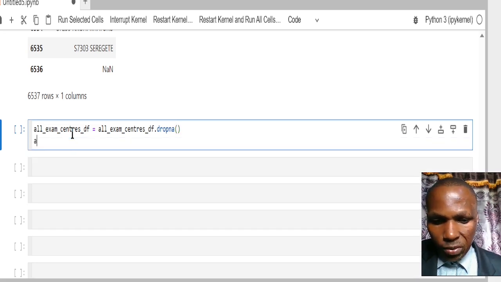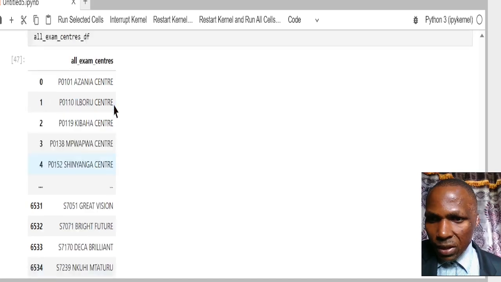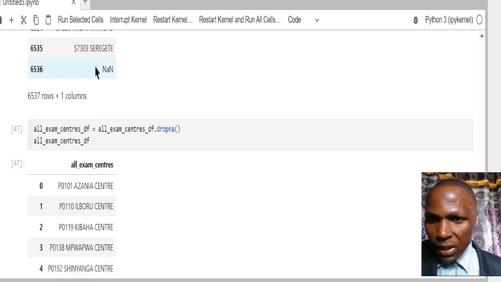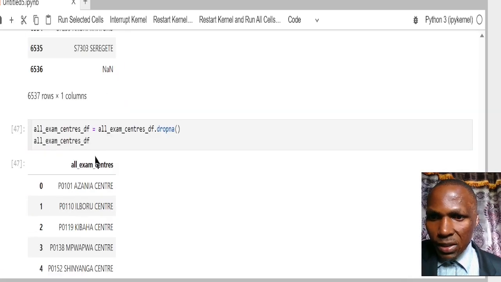Then you print it to see the updated exam tables. So you see the missing values have been removed, and this shows that we had just one missing value, which was none, the last value. So it has been removed by this command.